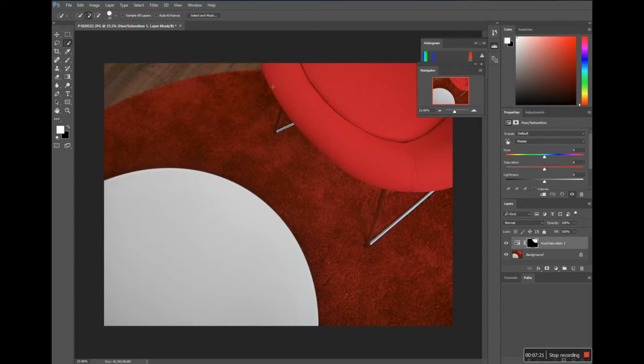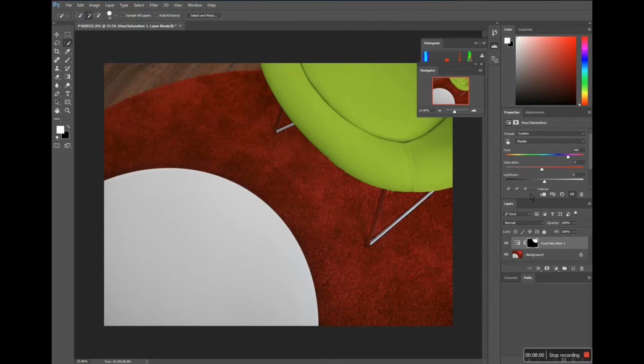The marquee will vanish. Please note there is no marquee now. However, the computer is aware of where I made the selection. So now when I change the hue, the colour of my seat changes as well. Not only does that change, but underneath I've got saturation, and I can change the strength of the colour. I can saturate it or desaturate it. If I desaturate completely, it becomes black and white, and therefore I can put it back to what it was, or I can adjust it.